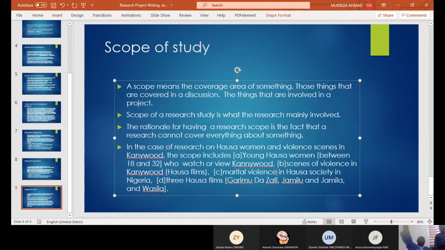Now look at it. That is why if you travel abroad to do your master's or PhD, you may find a white man asking you, do you have an idea of what to say? You say you have the idea. He says, okay, let me see the constructs, let me know those things that you want to use. And okay, go and do literature. And he will even be asking you to go and write chapter 2 before you write chapter 1, so that they will know where you are coming from. And that is why I told you that the background to your study should be theoretical. The theory will be reflecting right from the background.